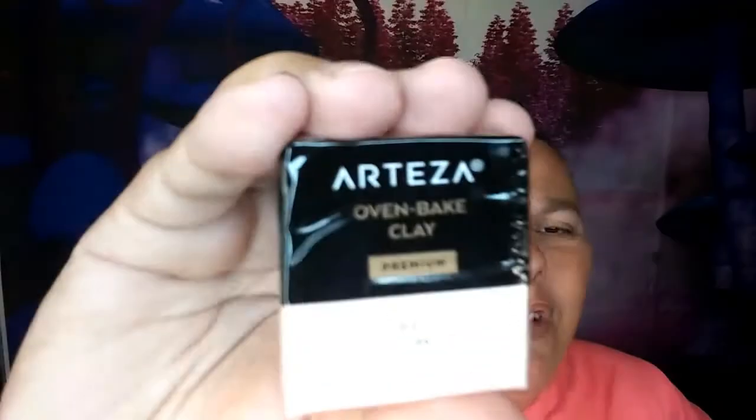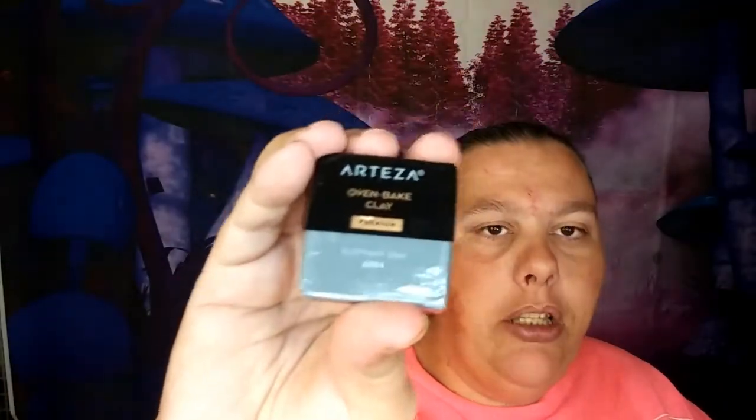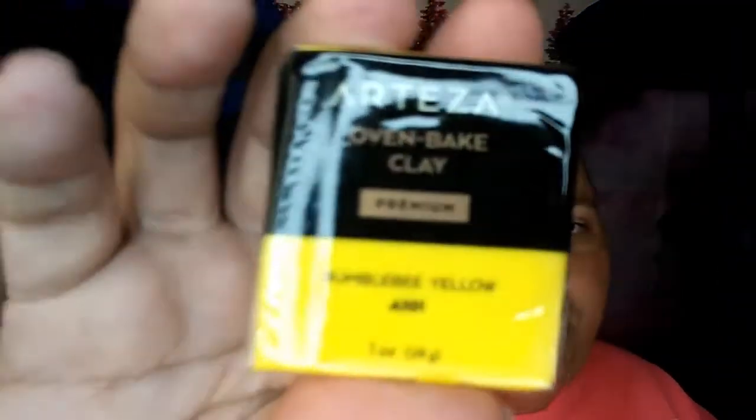You have a flesh tone kind of color, which they call peach. Blush pink. Lilac. Cyan blue. Elephant gray. So you get two different grays. They're a little bit different shades from each other, but you get two grays as well. We have dark blue. Bubblegum pink. Lavender. You have apricot. This one's pretty too. Bumblebee yellow. Denim blue.